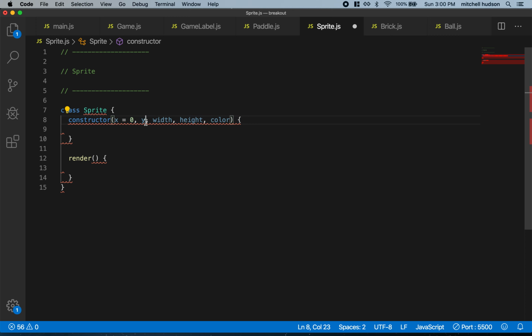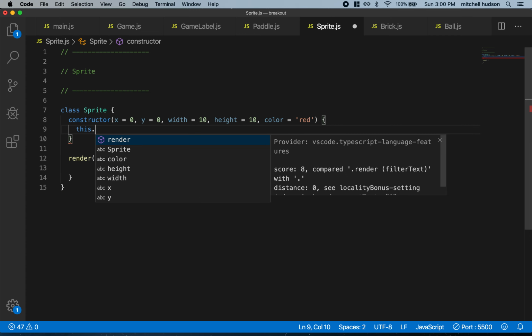So I'll say this will be 0, this will be 0 as a default, and maybe as a default it'll be 10 by 10, right? And the color can be red, right? You can put anything for the default value.